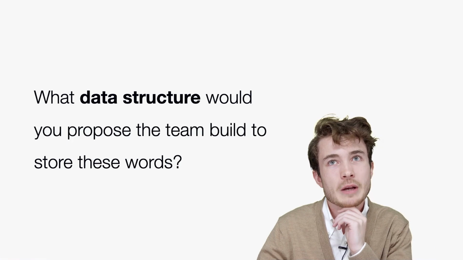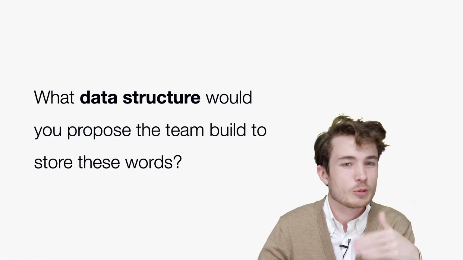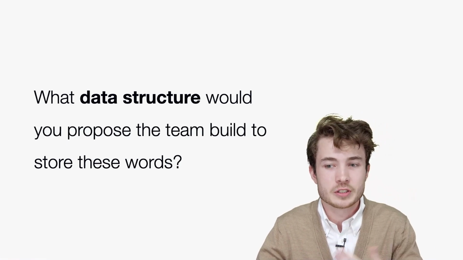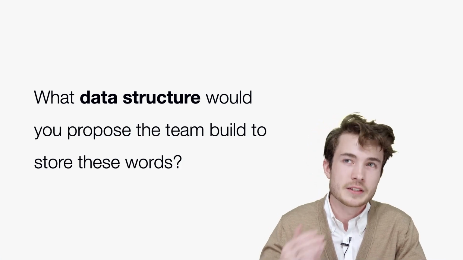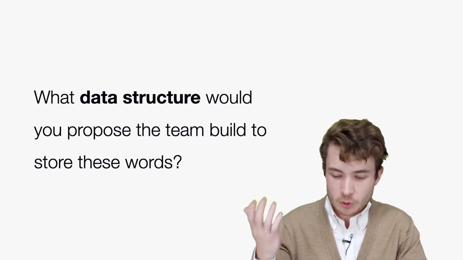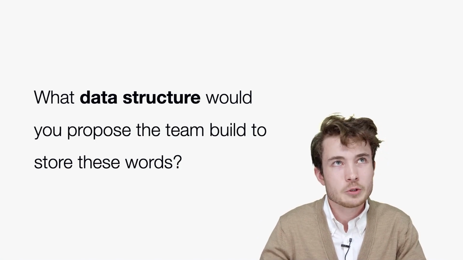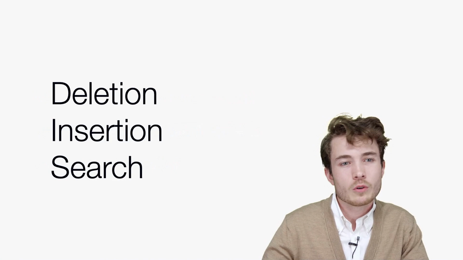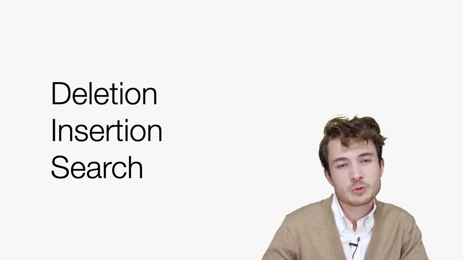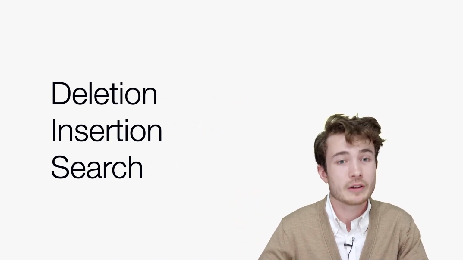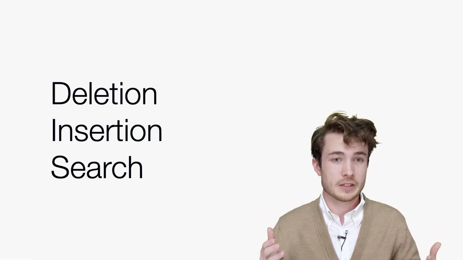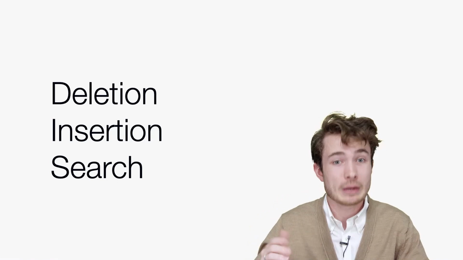But let's think first about the different priorities we might have for this data structure, right? If we want to actually make this, well, what do we want to prioritize here? So let's think about this. If we want to add lots of words, we could really think of trying a few different approaches here. Like if our data structure is going to do a certain number of things, we might care about different aspects of how the data structure performs. Like, do we care about deleting things quickly? Do we care about inserting things quickly? Do we care about searching for phrases quickly?